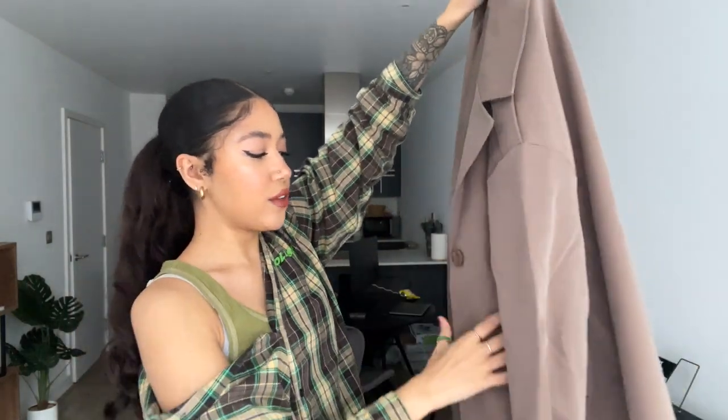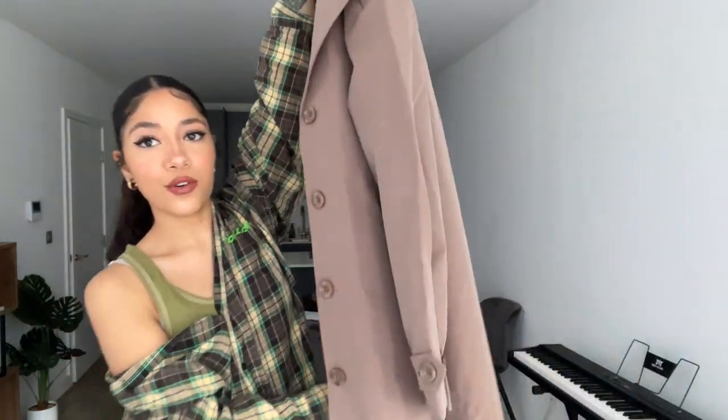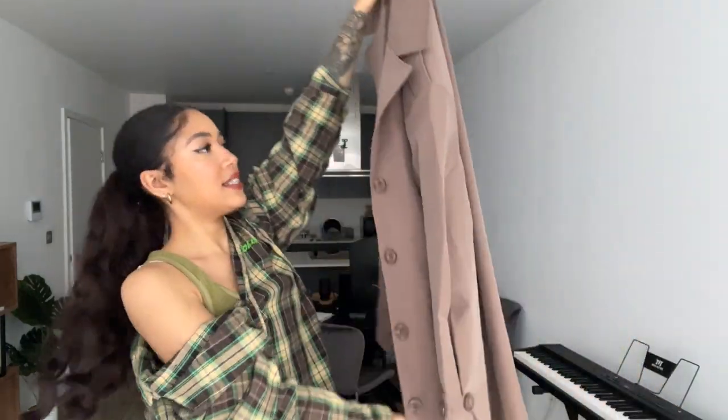This coat is the most high-quality, heavy trench coat I've felt — it just feels luxurious. Because the price was over a hundred, it absolutely matches that. It's heavy and quite structured, not flimsy at all. Being a trench coat, it is very long. It doesn't have a tie, but I could put one of my own belts around it if I want it cinched in. I'm really intrigued to see how it looks as an oversized trench coat, not done up. I got this in a 36 — I think that's a UK 8 or 10.